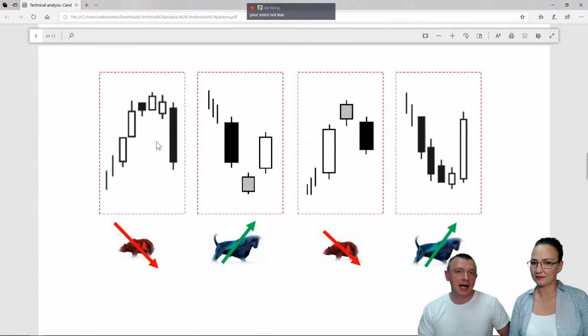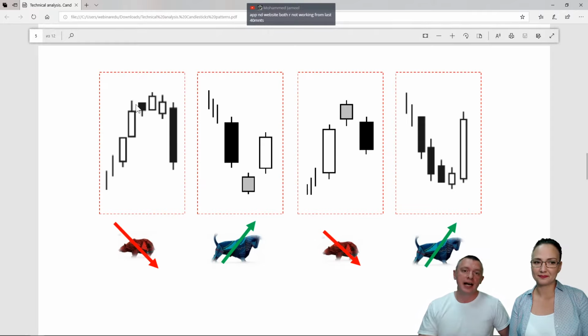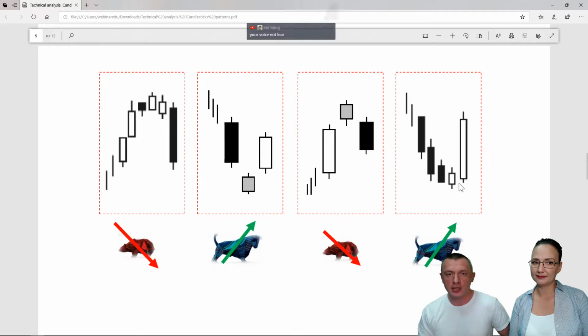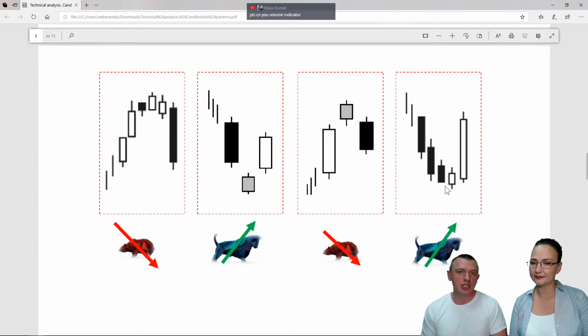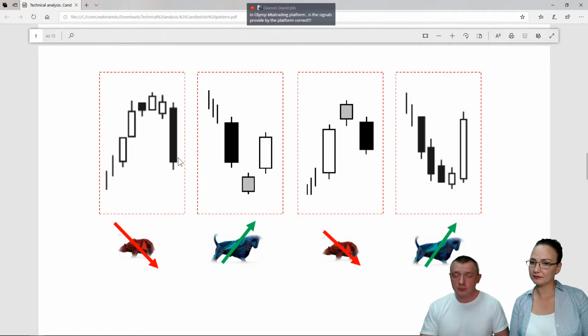Again, we also have the tower. Usually there are two types of them: tower bullish and tower bearish. Here you see several small candlesticks at the very top or at the very bottom of the chart. Usually, my friends, when the trend is changing, it is changing through a flat. So as for tower patterns, this is usually a flat on the market. When you see some type of flat, and after that you see a green or a red candlestick, a strong candlestick with a big body, it means that the price is going to change.